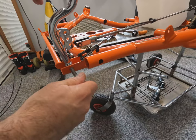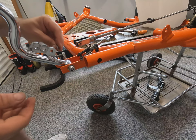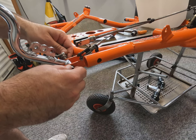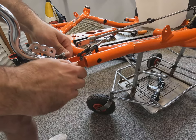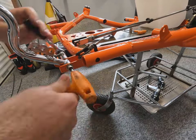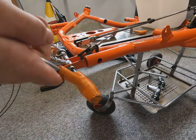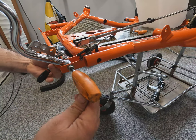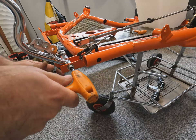Now we're going to install the brake pedal. We've got adjustable holes front and rear for this, depending on the height of the driver, if you want a longer or shorter pedal. And it's important when you're nipping these up, do them up, but don't completely do them up solid. You can see if you completely tighten it up, the pedal itself becomes very, very stiff and you won't be able to move it. So you need to nip it up and just back it off slightly, not so there's no free play side to side, but the pedal still swings forward and backwards with no resistance.